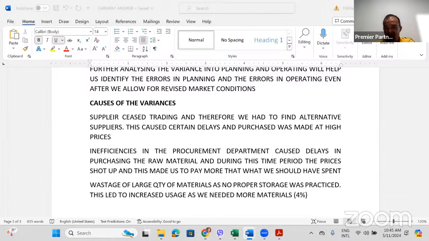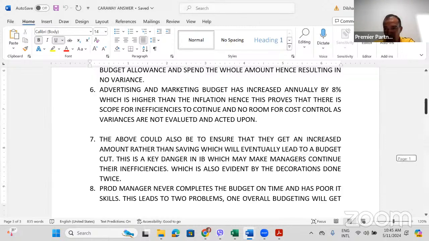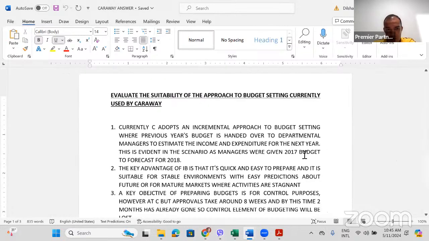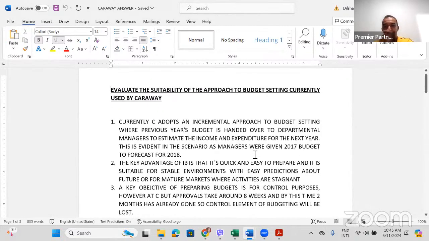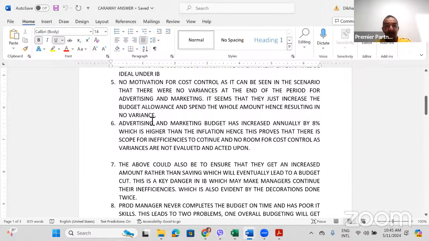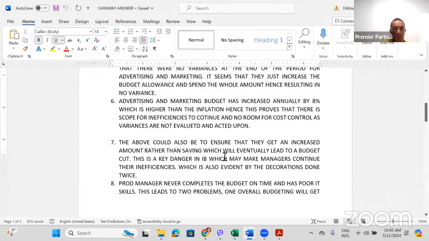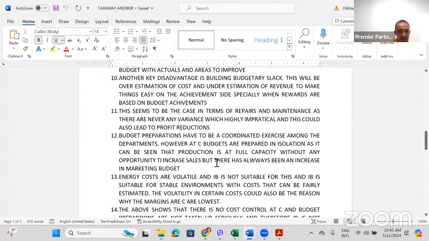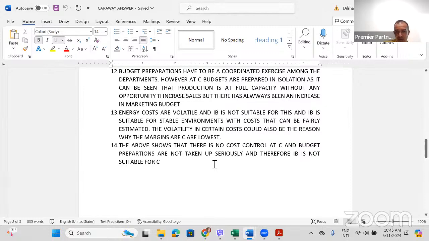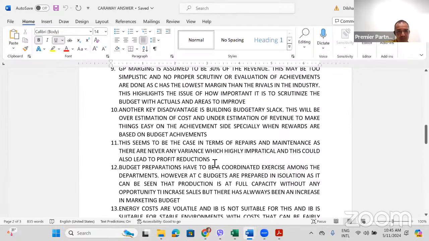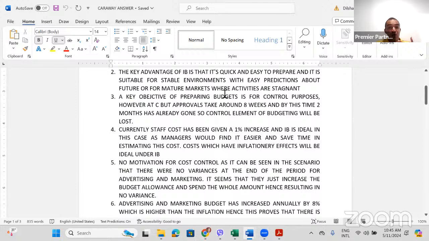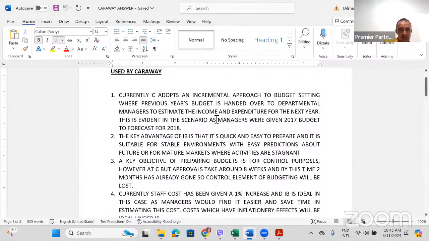So guys, taking you through the answer quickly. So suitability of the approach to budgeting. This is the size of paragraph that I'm talking to you, right? When you write answers for each point, now for each of these points, you will get 1 mark. I've given you 30 now, I think there's about 40. So this is what you need to get used to in writing.